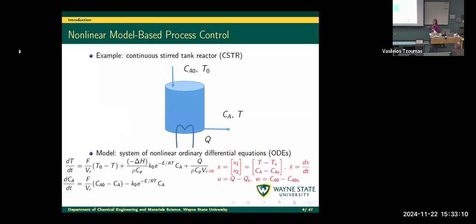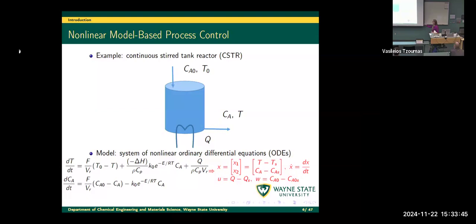In chemical engineering, we very typically use nonlinear models. The reason for this can be exemplified by looking at this reactor that we have here. This is what we call a continuous stirred tank reactor, or CSTR. This is one of the special types of reactors that we teach our undergraduates about in chemical engineering. It's a well-mixed, actually perfectly mixed tank. It has this feed, which here consists of our reactant A at the reactant concentration Ca0 and at an inlet feed temperature T0. It goes into this tank and it's perfectly mixed.